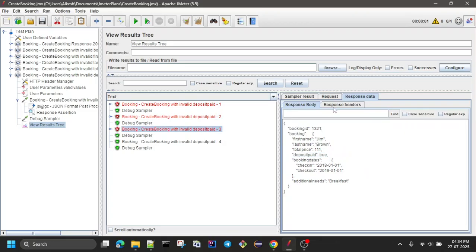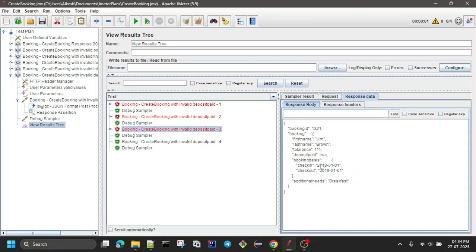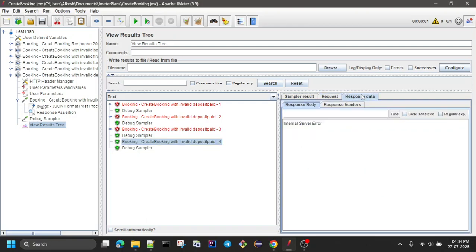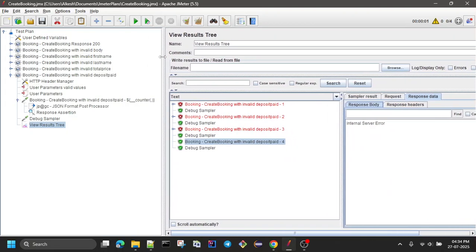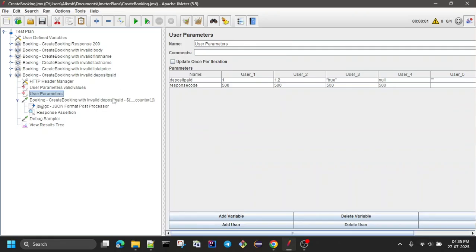Now let's see what about this. This is true, we have passed it as a string, it has treated it as true. This is also a defect. What about the null? So it has passed. So see, this API is not developed as per our standard expectation, but we can ignore this, and like I said, you can just implement it in your framework so that you can verify this. Okay, so with different sets of values, you can do this data-driven test.